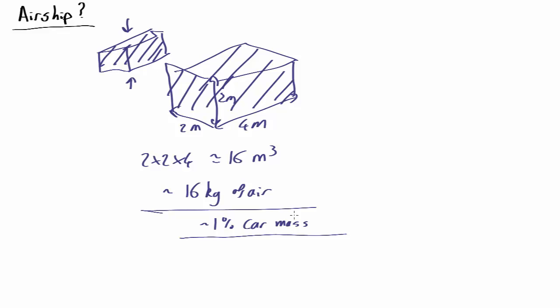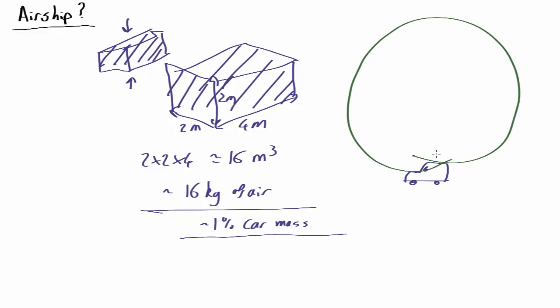So what we're going to need is a much bigger volume. So we're looking at something maybe like this. Here's our car. To get 1,500 kilograms, we're basically going to need 1,500 cubic meters. That's roughly a 10 by 10 by 10 meter volume. So that means if you've got our car here, what we're going to need is a balloon that looks something like that, or even bigger. Have some ropes to tie it down. So that's not looking very practical.